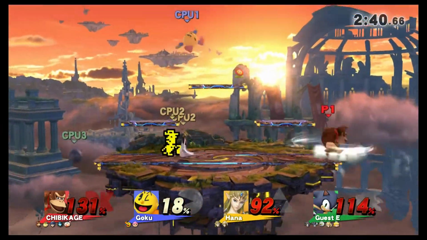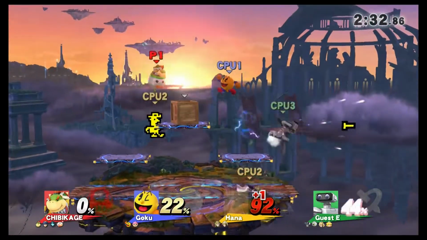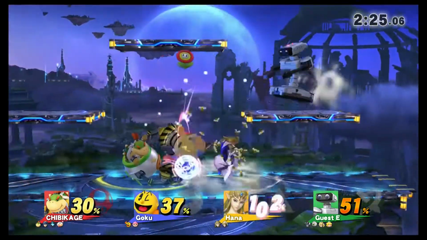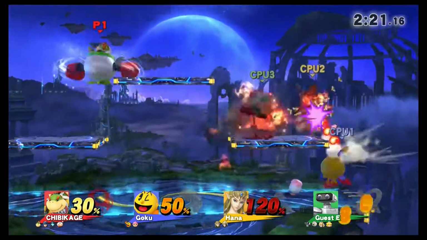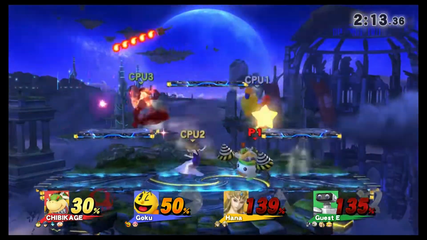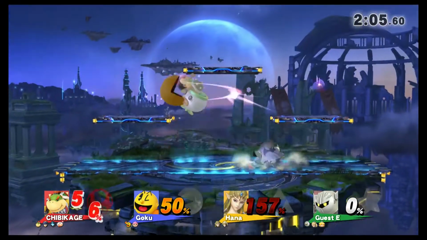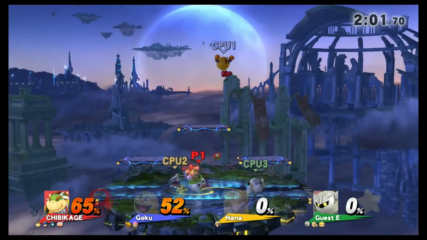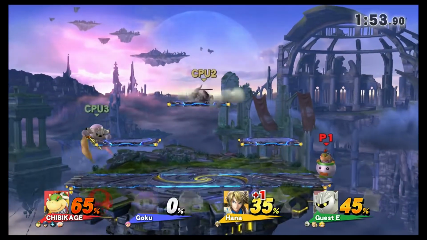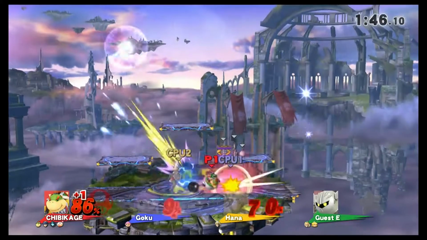Hey, I've been shot! I don't want to be shot! Oh, I've been shot again. Ooh. Okay, Baby Bowser, or Bowser Jr. Yeah, Bowser Jr. Baby Bowser is a different character entirely. Bowser Jr. is Bowser's son, while Baby Bowser is Bowser when he was a baby. Okay, now we got a bunch of characters to KO. There goes Zelda. Gonna drive around for a little bit. Another point for me.